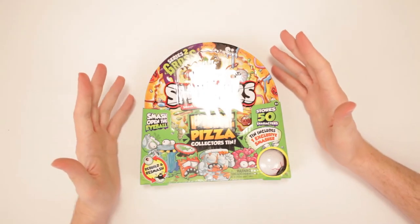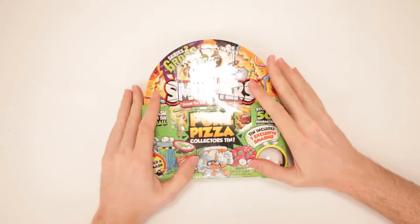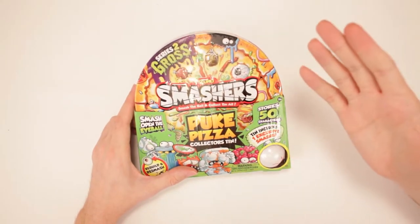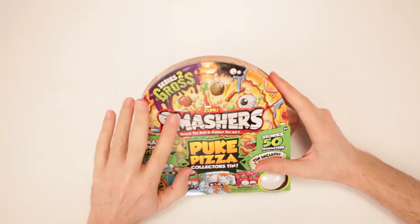This is ZURU Smashers Puke Pizza Collector's Tin. Oh, if only I opened up a restaurant before this, I would have named something a puke pizza. Customers would have been lined up around the block, puking their guts out. Part of the Series 2, Gross.